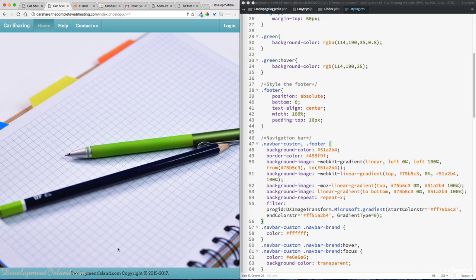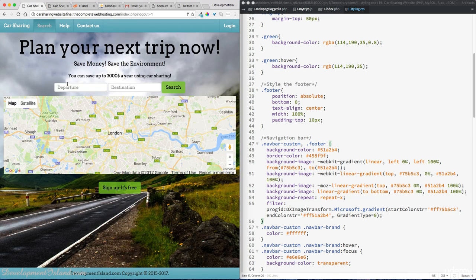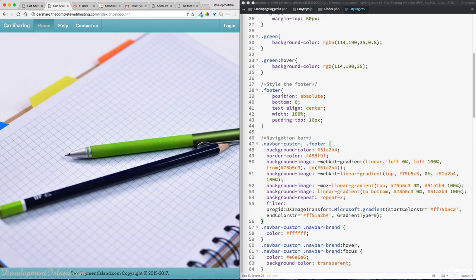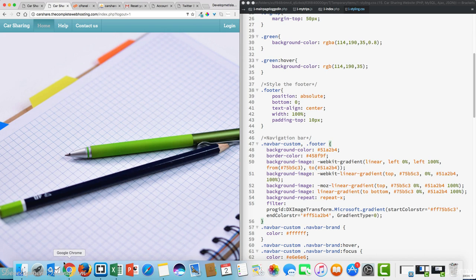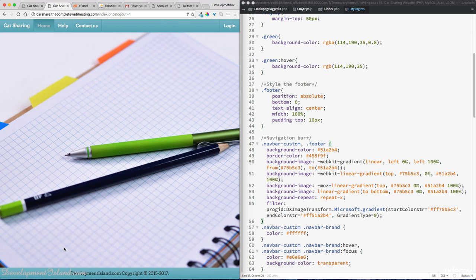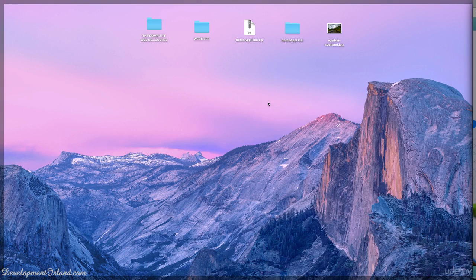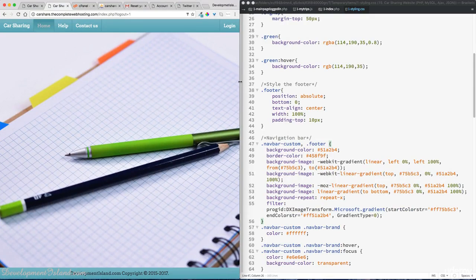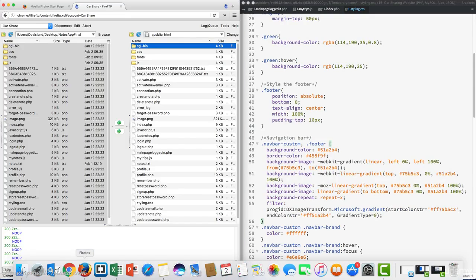All right, now let's change the background picture of our landing page. So you can use a website like pixabay.com to download a royalty-free picture. So once you've downloaded the picture and you've got it on your desktop, for example, you can go back to your file FTP and just upload the picture from there.